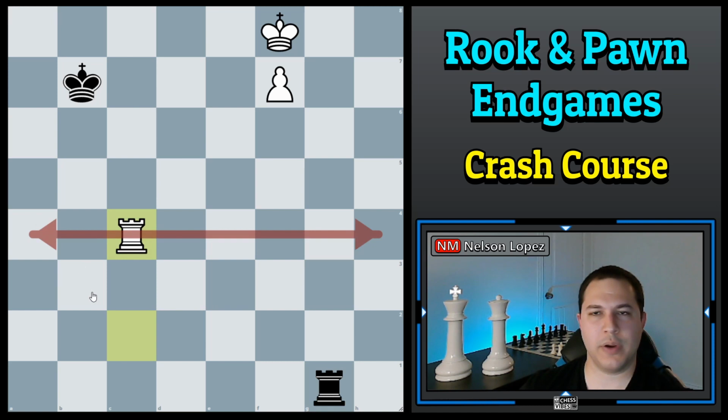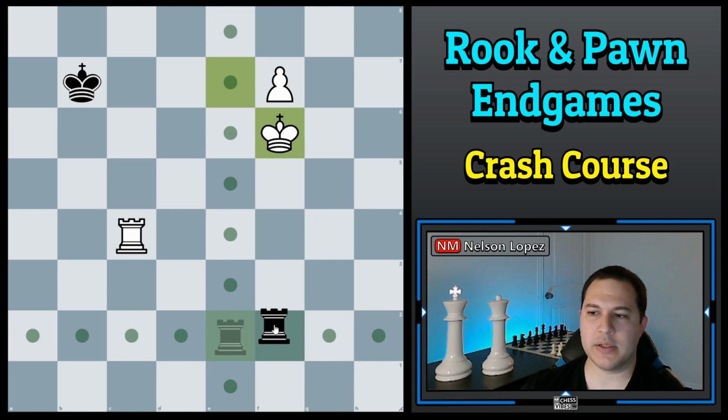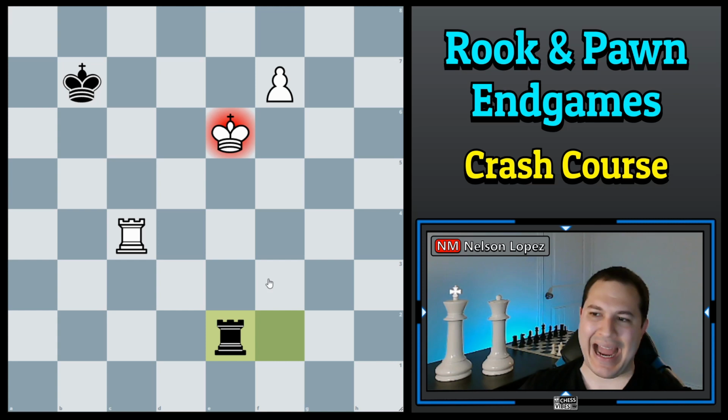So remember, black is just kind of hanging out, right? He's just waiting for you to do something useful. So let's say he goes here and you try to bring your king around. What's he going to do? He's going to put you in check. And if you go here, what's he going to do? He's going to put you in check. And then if you go here, what's he going to do? He's going to put you in check. And now you can make this move right here.